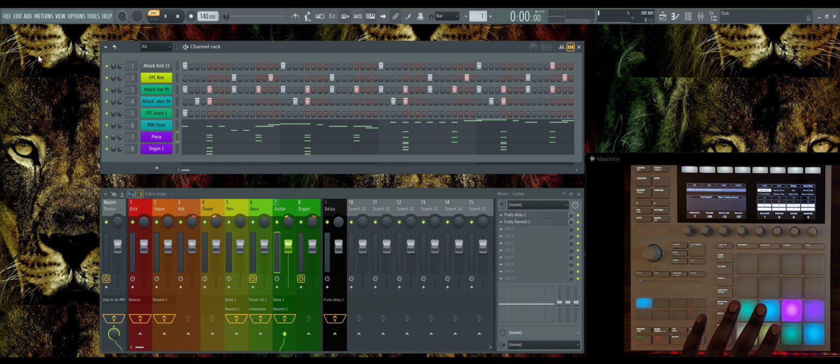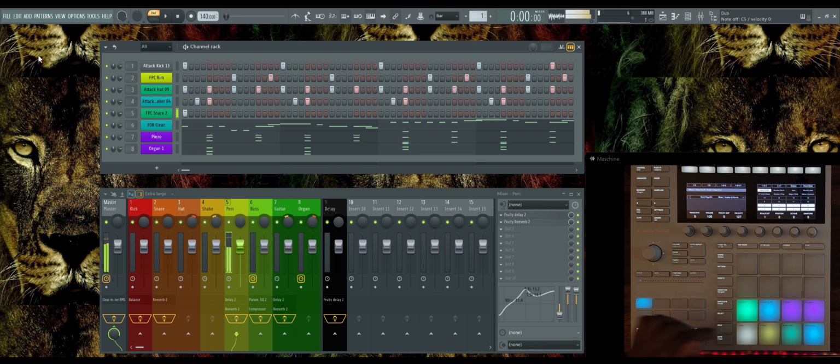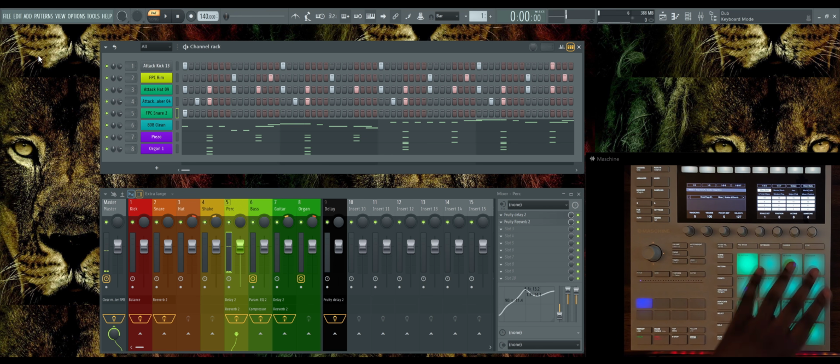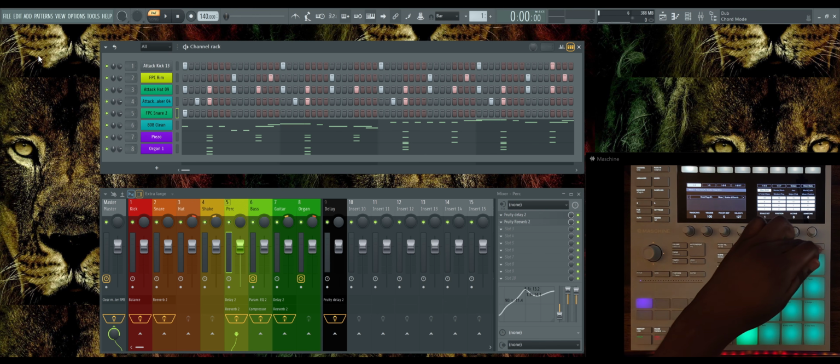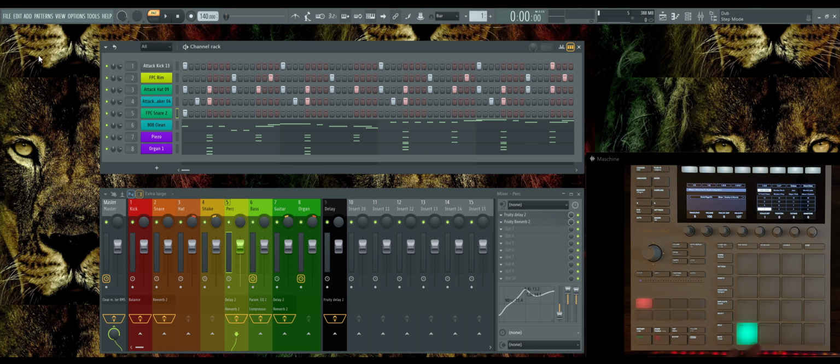Now these colors propagate to the other pad modes, which we'll see shortly, but just to give you a sneak peek, I'll select the channel, and I'll switch to keyboard mode, and we can see that all the pads are that color. Same with chords mode, and same with step mode, as long as we have steps in there.